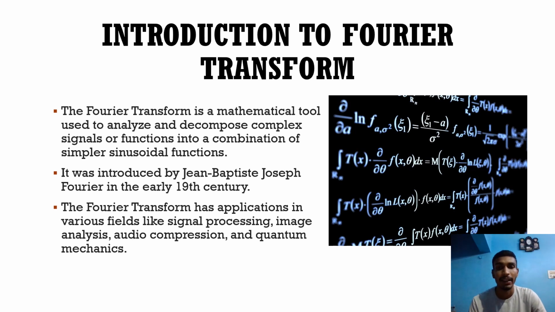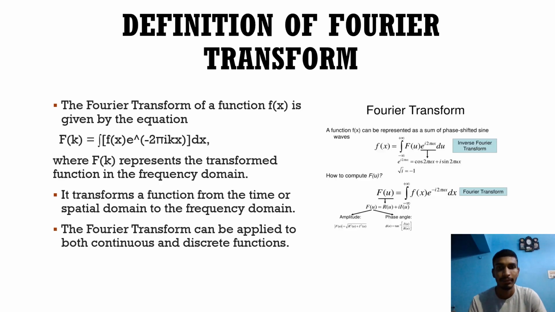Fourier transform is a mathematical tool used to analyze and decompose complex signals or functions into a combination of simpler sinusoidal functions. It was introduced by Jean-Baptiste Joseph Fourier in the early 19th century. The Fourier transform has applications in various fields like signal processing, analysis, audio compression, and quantum mechanics.